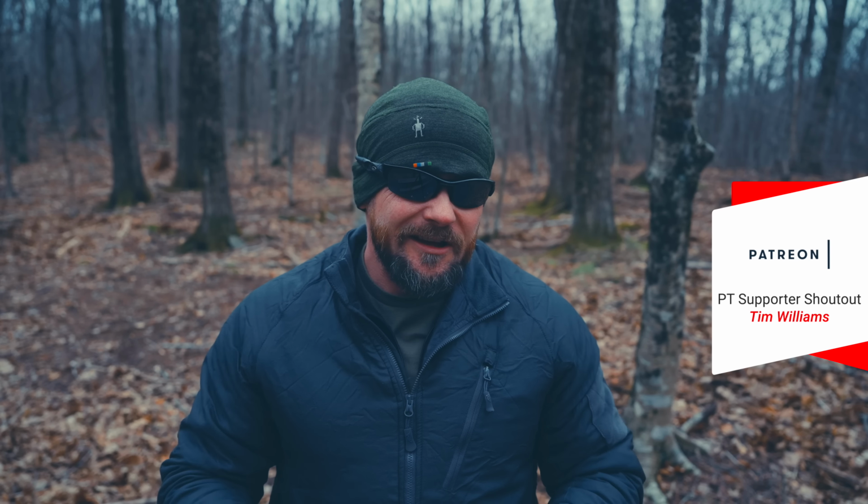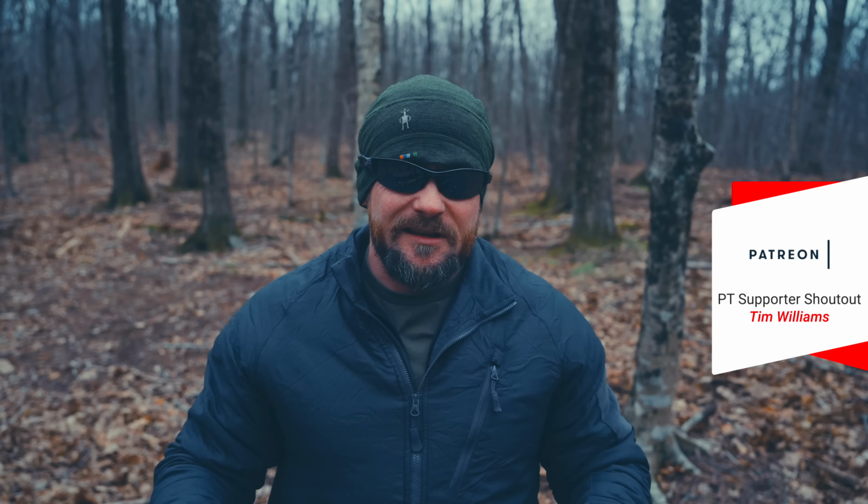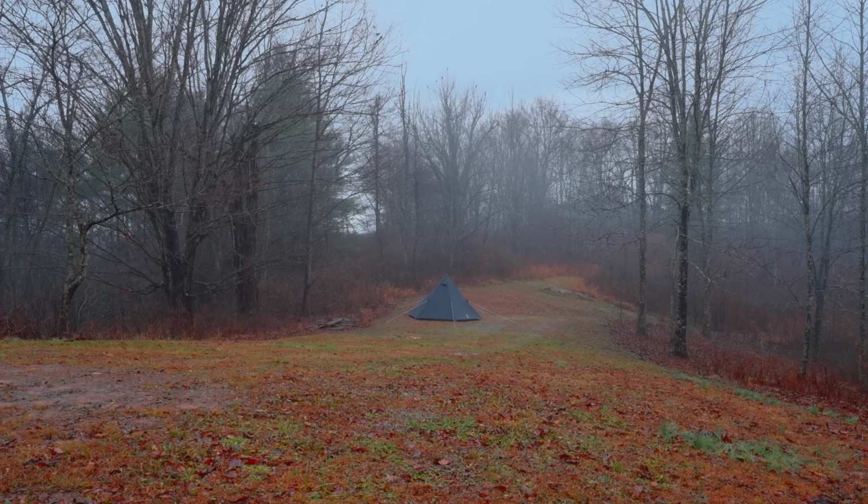As far as the Ichi one-pole tent goes in my testing, I am done. Until the company brings out a new version of the tent, I'm not going to do anything further. The thing is this, everyone, my time is precious and already I've spent so much time on this tent. I discovered the issue, I retested a different tent, I figured out what was going on. I'm done. I can't do any more. At least for now, everyone. When there's a new version of the tent, I will test it out. But that will be in the future.